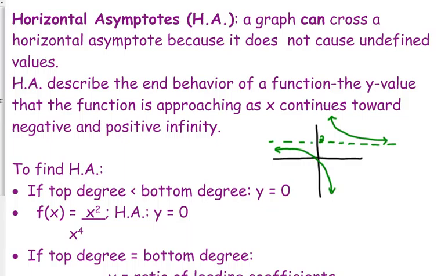This one has a horizontal asymptote at positive 2. So as our x values are headed toward positive infinity, as we follow this graph as far to the right as we can, our graph is leveling off right here on top of positive 2. As we approach negative infinity, our graph is leveling off here right under positive 2. In this particular function, it will never actually equal 2, but it is a possibility that you can cross a horizontal asymptote.